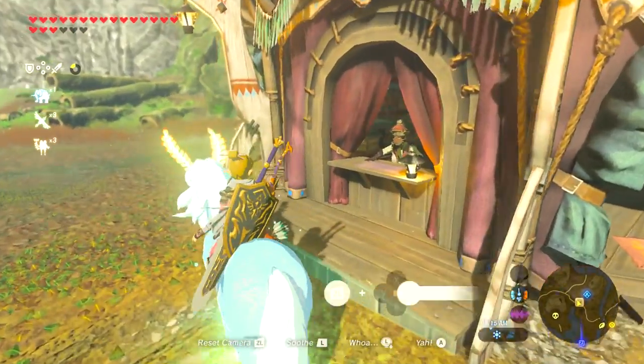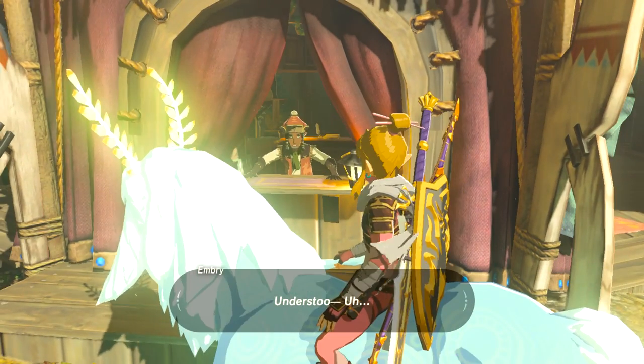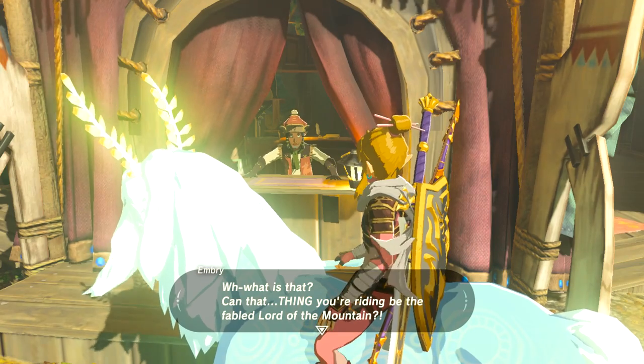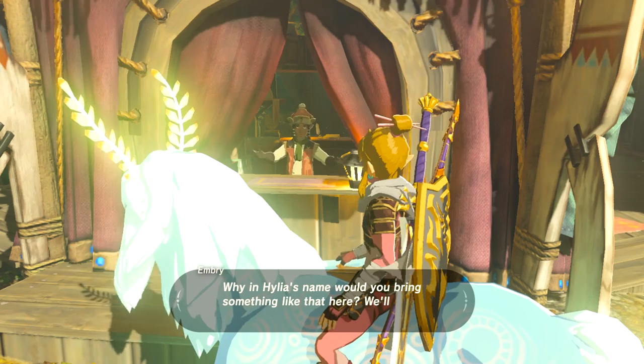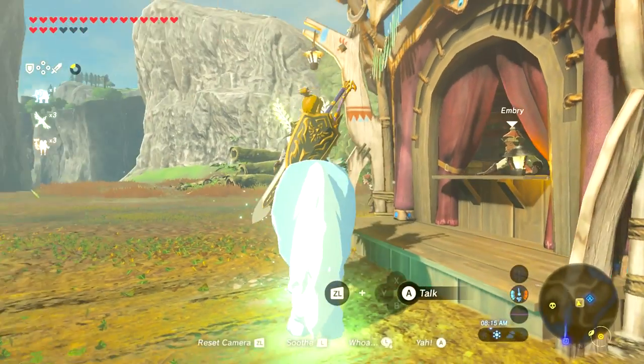I would like to register my horse. Looks like you got yourself a new steed. You want to register it? Yes, please. Understood. What is that? Can that thing you be riding be the fabled Lord of the Mountain? Indeed it is. So my camera says. Why in Hylia's name would you bring something like that here? I'll be cursed.